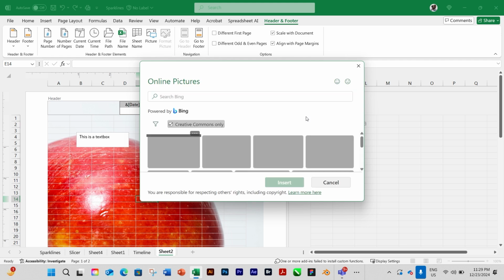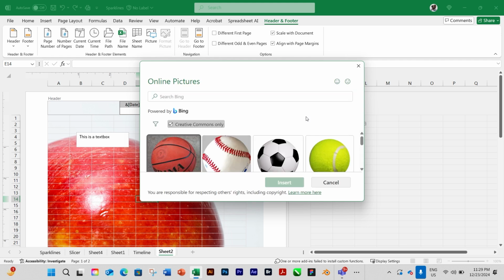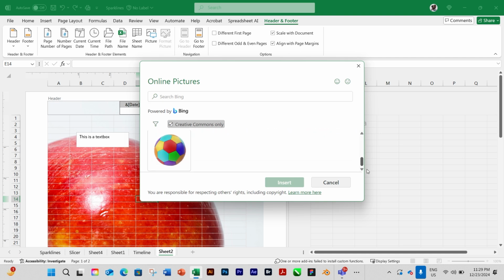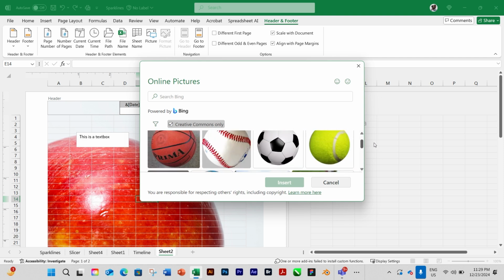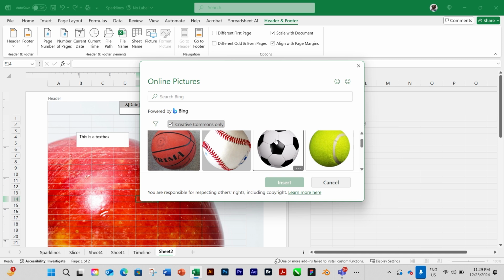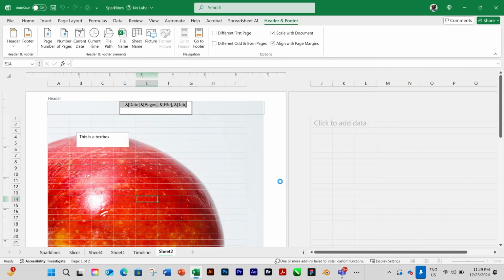You must be connected to the internet anyway, right? And it has found balls, different types of balls. So are you looking for volleyball? Are you looking for a tennis ball or a normal football? Whichever one, click and insert.